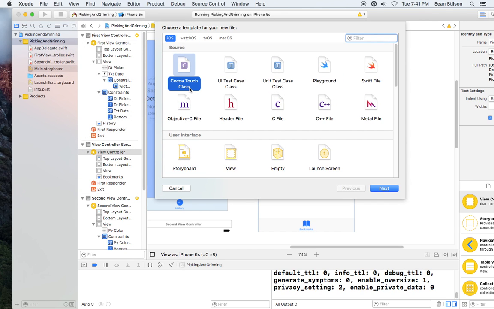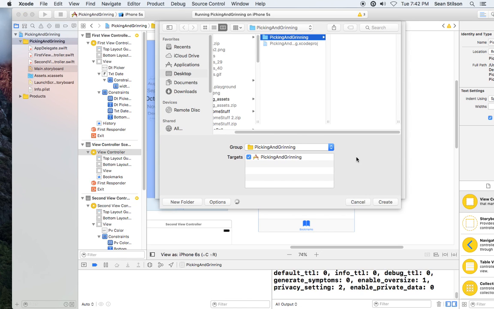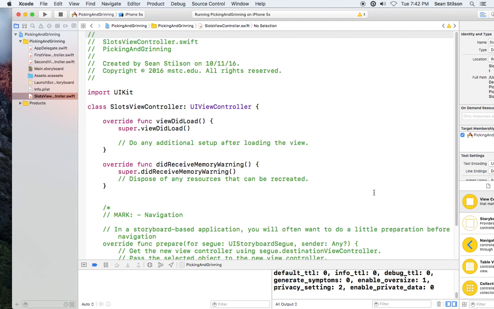And we're going to add a Cocoa Touch class. This is going to be a UIViewController, and we'll call this guy the SlotsViewController. We do not want to create a XIB file because we basically did that already on the storyboard. And go next and create. That creates this code file for us.